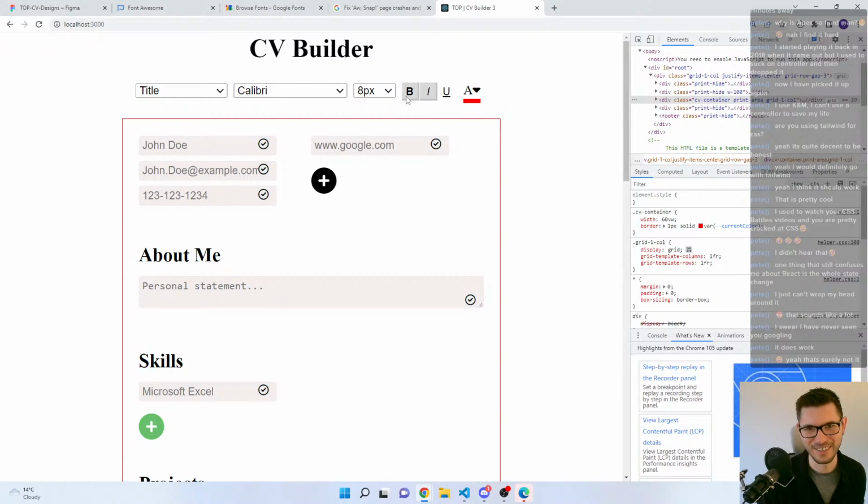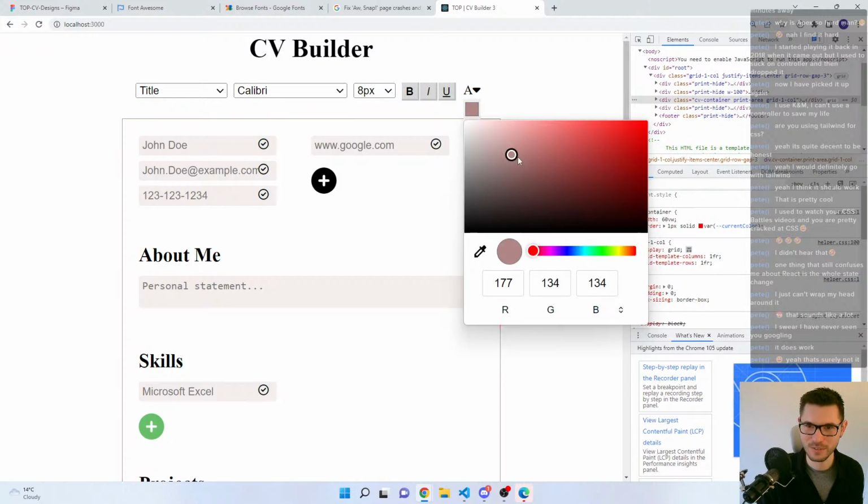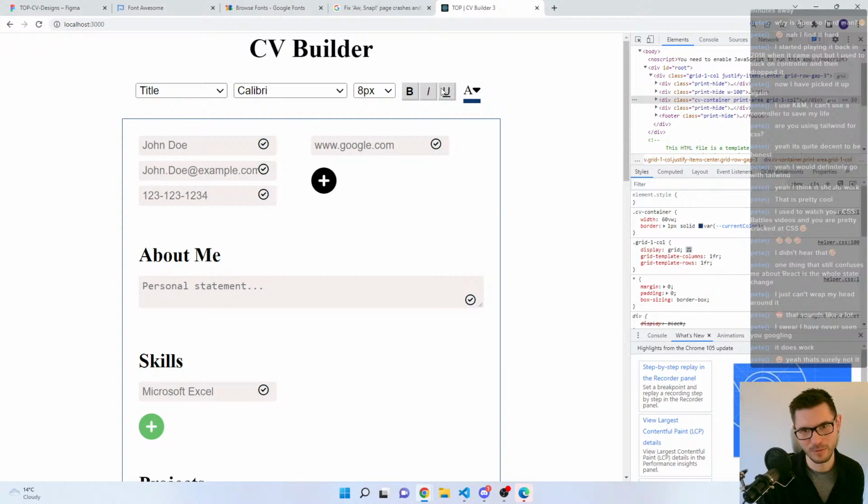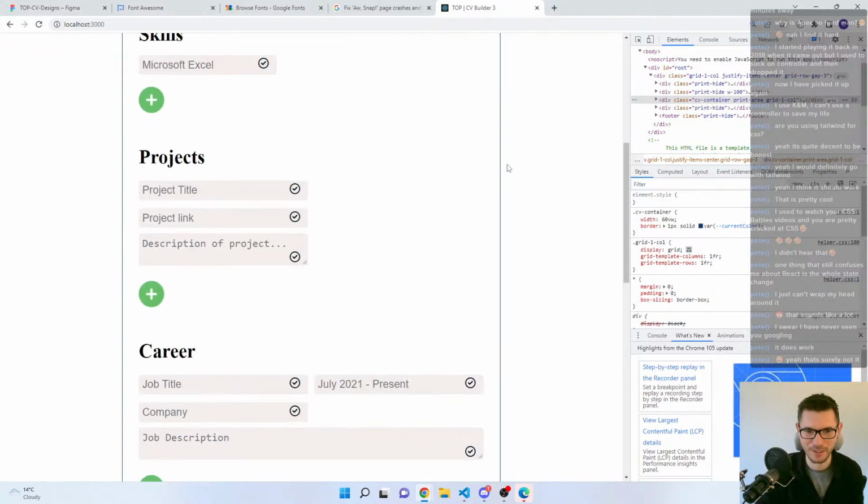Yeah. Look at that. Look at it go. And that can change color. Happy with that. Yeah, that's looking okay, I think. Probably do a few improvements, but generally I think that's fine.